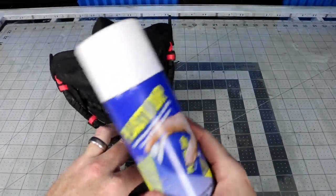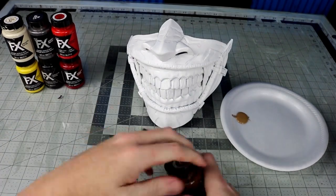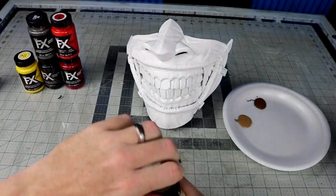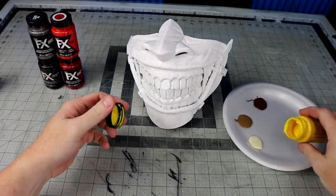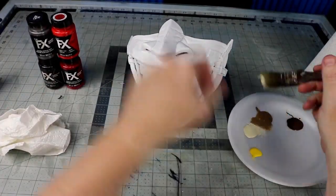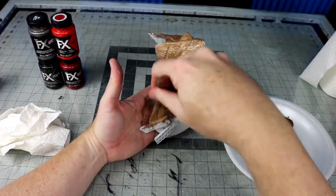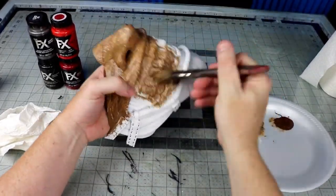Two coats of white Plasti-Dip. Then to paint the rest of it, I am using some Plaid acrylic paint. I start by doing a wash in browns to get in some details. Then I go over the top of that with a dry brush of off-white to bring back the color a little bit. Same with the teeth, lips, and the straps.